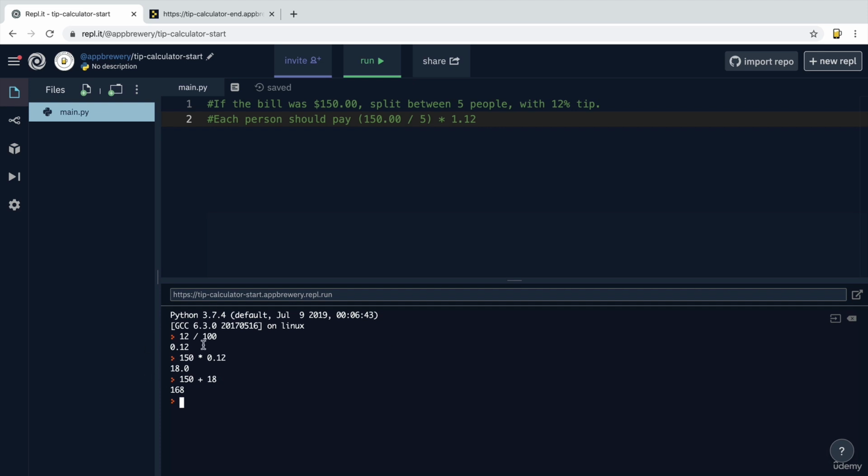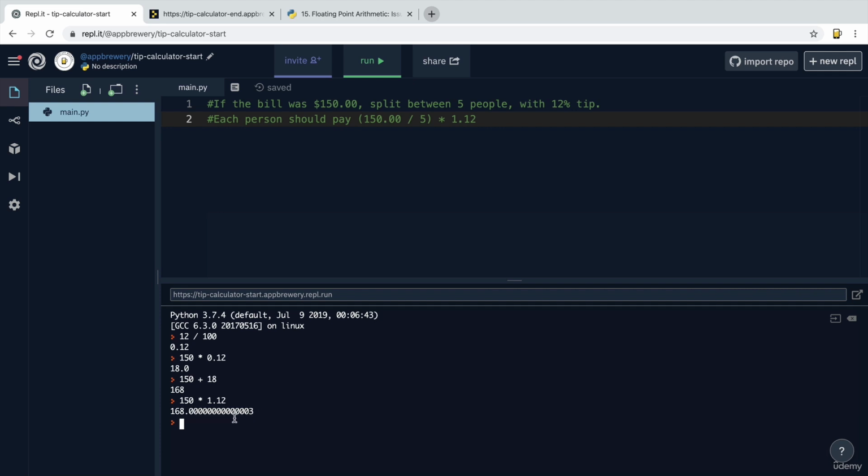Now, a shorthand way of doing all of this is simply multiplying 150 by 1.12. So the 1 is 150, and then it's 0.12 on top of that. So when we do this, it gives us pretty much the same number. Now, if during your testing and your coding you come across some sort of number that looks a little bit strange because you think 150 multiplied by 1.12 should actually equal 168 precisely, so what are all of these extra numbers at the end?